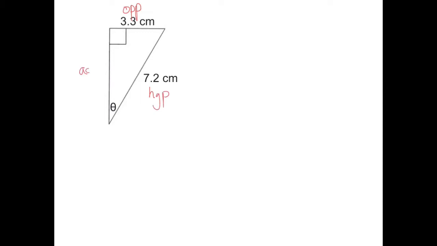That means this third side is the adjacent, but we know nothing about the adjacent, so it's irrelevant to our calculations. Our next step is we look at our three ratios. Two old angels skipped over heaven carrying a harp. Which one of these is going to help us? As you can see, the adjacent side is no use to us. We know nothing about it, so anything with the adjacent in it is irrelevant. So we're going to use the sine ratio. That makes sense because we know the opposite side and we know the hypotenuse. So if we want to find the angle, sine is going to work for us.